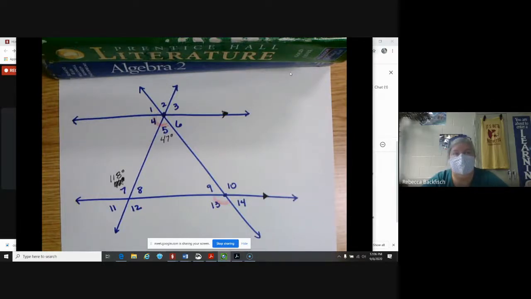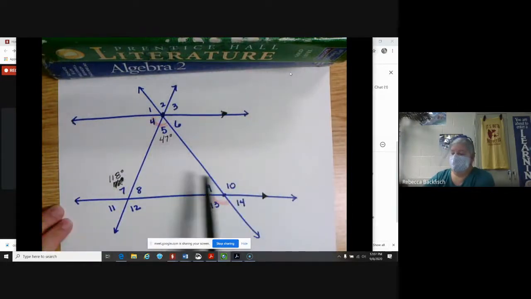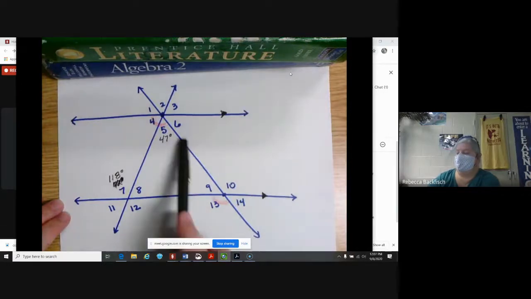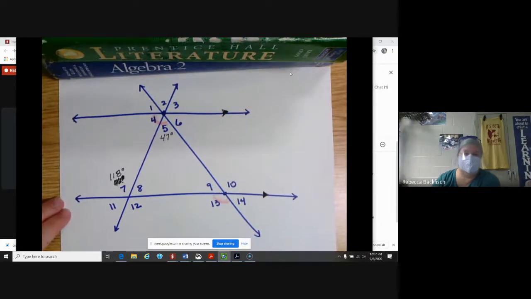Let me interject here just because this is very relevant to something else we're going to look at later this week. What angle is an alternate interior angle with angle 4? It is 8. Very often, alternate interiors make like a Z, or like a backwards Z. So what angle is an alternate interior angle with angle 6? 9. Yes. There's 6 and 9. I just wanted to point that out because that goes with something special we're looking at later this week. I wanted to point it out before we got a bunch of angle measures all over this.